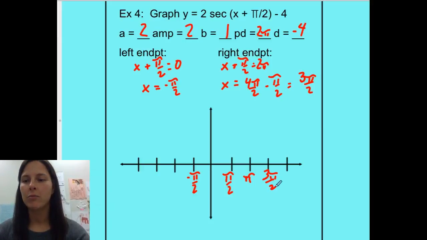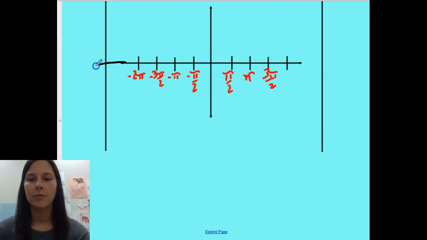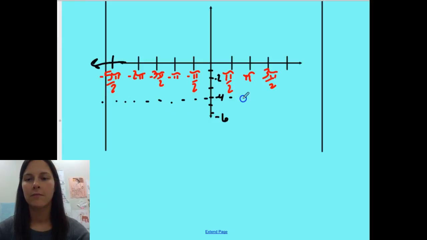We're going to need a little bit more room off to the left because we need 1 full period, or 4 scale marks, away from our left endpoint. So we'll just extend that x-axis to get out to negative 5 pi over 2. We had a vertical shift down 4, and then we had a vertical stretch of 2, so we need to go down to negative 6. Sketching in that principal axis at negative 4, which gave us that vertical shift.